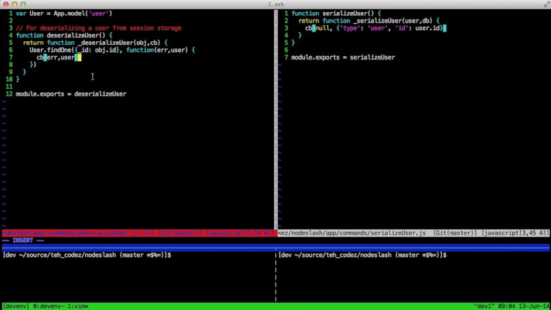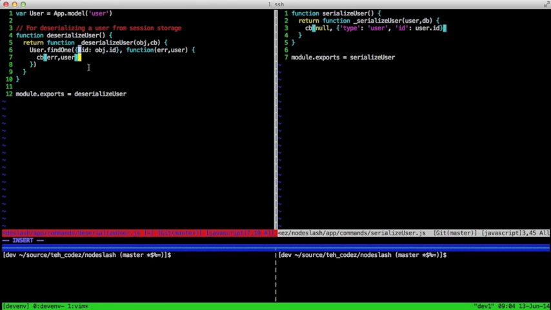Now findOne takes a standard MongoDB query, which is an object with conditions. We know we have an ID, so we just want to get the user object with the corresponding ID. Pretty easy, huh? But you've got to make sure that you have this underscore in front of id here. Underscore id is how Mongo actually stores the ID in the database. So if you don't have this underscore here, it's not going to work because it's not going to query against the correct property.